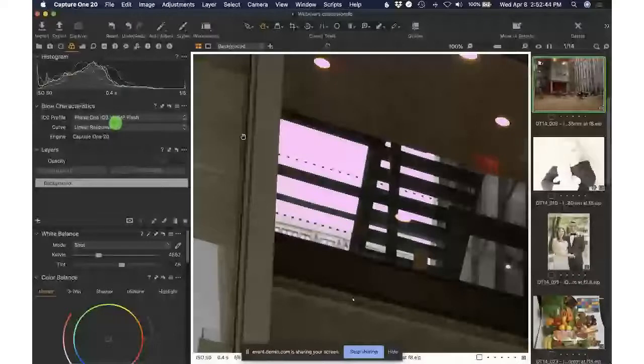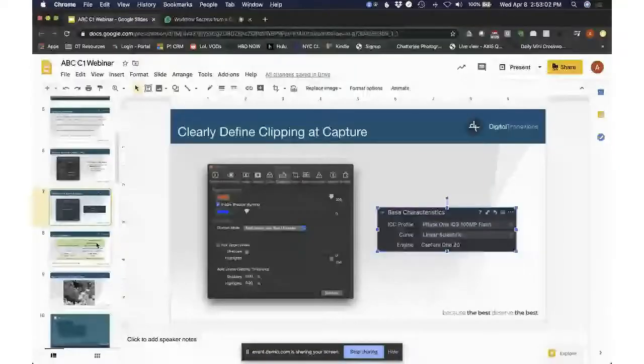Realistically, when you're presenting images, you're never going to present anything in linear scientific. You want to present them at least in linear response. But during the capture side of things, I'll use linear scientific. And so the combination of the exposure warning and shooting in linear scientific is how I make sure I don't have clipping in any of my images.